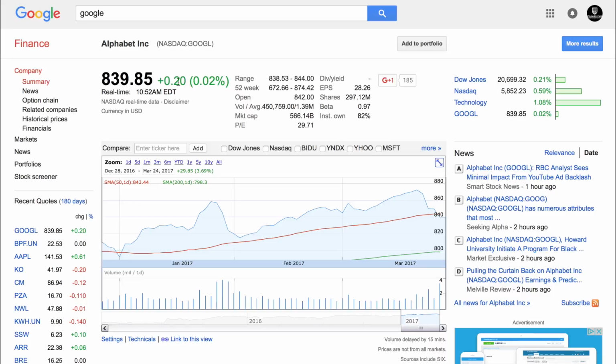Then this plus portion is the price change from the previous close. What it's saying is that it's up 41 cents or 0.05% from yesterday's close. That's an indicator of what the price movement is. It also says here currency in US dollars. And then there's a couple details here. This shows the trading range for the day. This is the lowest price it's been, 8.38, and then the upper price has been 8.44. So you can see that Google has like a $6 range today.